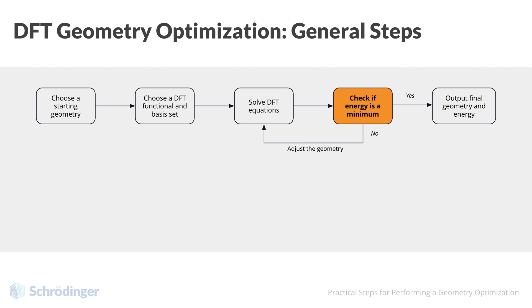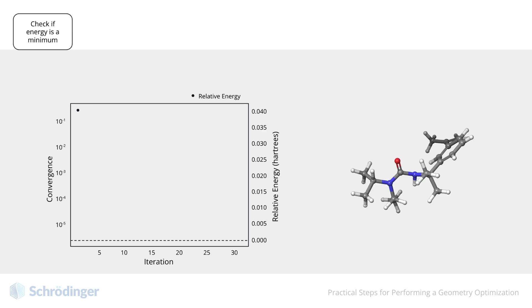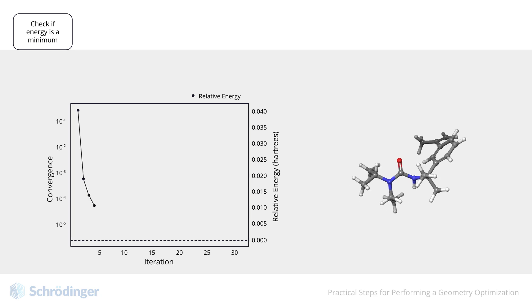The penultimate step in the geometry optimization involved making a decision—if we want to go to the next geometry or not. How do we make that decision? That decision can be based on a number of criteria. Different quantum chemistry programs have different criteria for deciding whether we should stop the geometry adjustment process or not. The main criterion is the change of energy at each step. At the beginning of the geometry optimization process, the energy will change quite a bit. As the steps proceed, the energy will change less and less, falling below a certain threshold which we use as a stopping criteria. Here, the black dashed line represents the threshold for convergence. Once the energy clears that threshold, we stop adjusting the geometry and output the result.